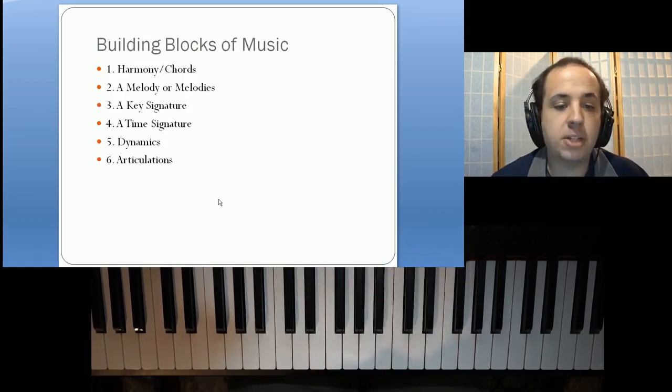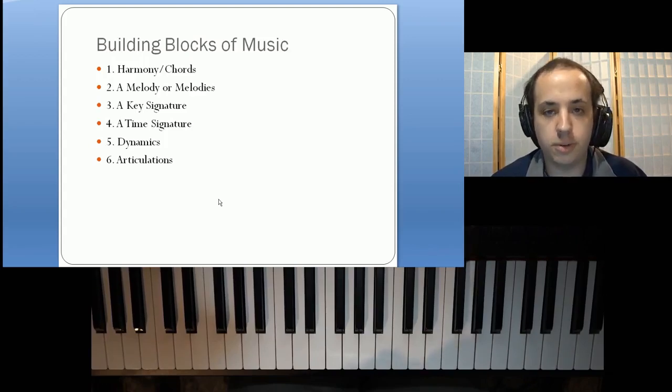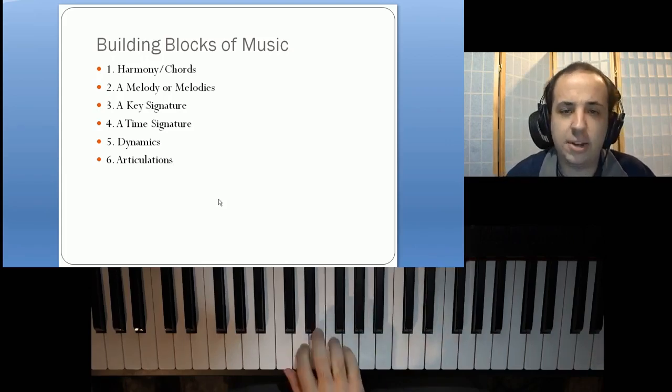So building blocks of music, I want you to look over this. We have the harmony and the chords, a melody or melodies, you can have more than one melody in a song, a key signature, a time signature, dynamics, which are how loud and soft to play, and articulations, which is like staccatos and things like that.